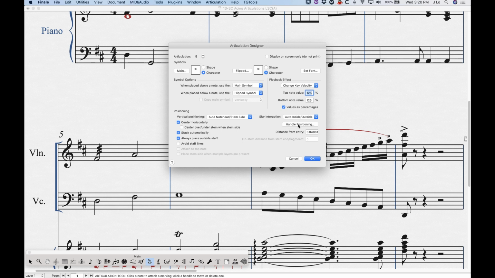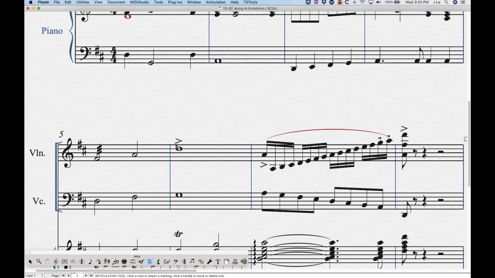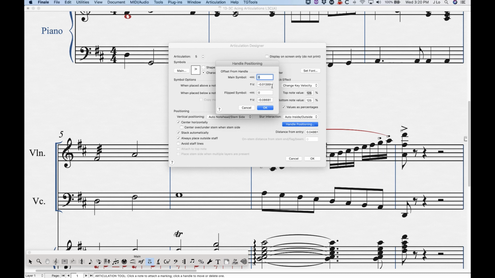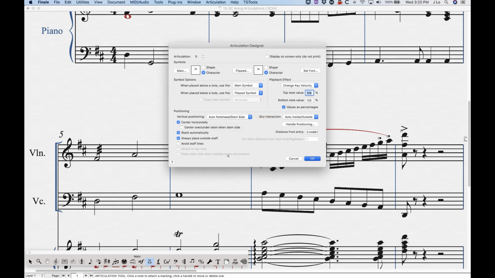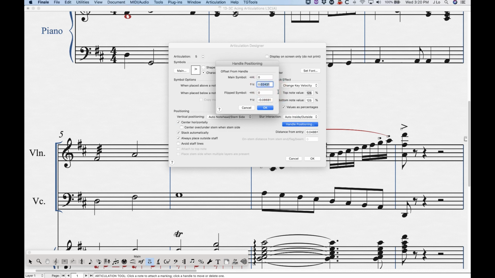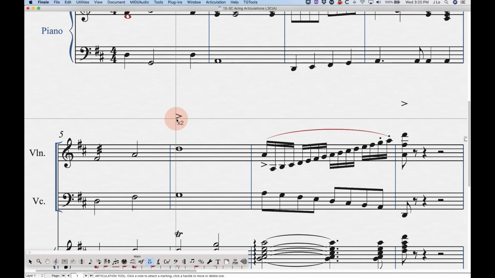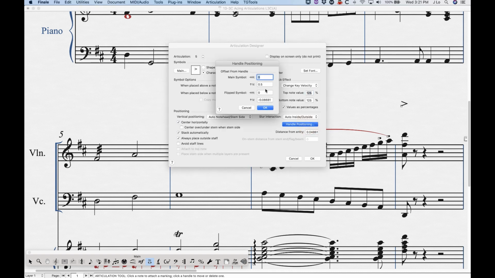And as far as the handle positioning is concerned, if for some reason we look at this and say, I think this is too close to the staff, then all we have to do is go here and change the vertical. It's set to a negative number right now, but if we change this to a positive number, it will go up a little bit. So let's say negative 0.025, and you should see that accent gets a little bit higher. Actually, let me put a big value there so you can really see it, 0.5. You see how high it gets, right? So again, that's a way to fine tune if you think it's too close. Now, what was that? Negative 0.01.